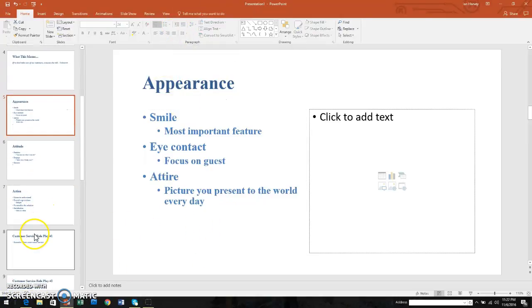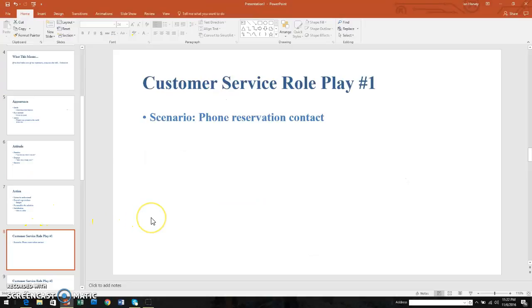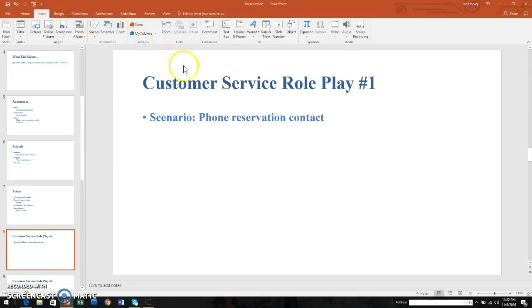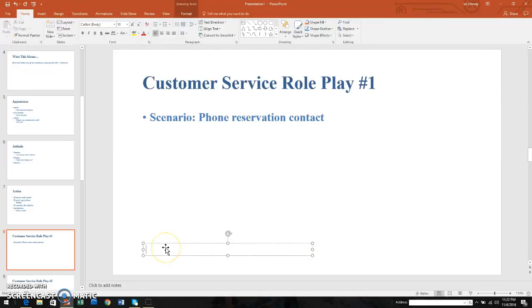Next, we're heading to slide number 8. We're going to click on slide number 8, and what we want to do is insert a text box. So we click the insert tab, and then over here under the text section is the text box. We click on it, bring it down here near the bottom, left click and hold, and drag a box. And this is a text box. Now in this text box, you can see when I let go, it automatically puts a cursor in there.